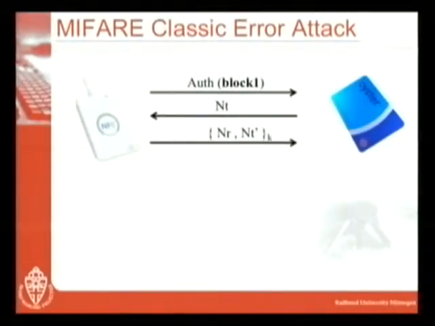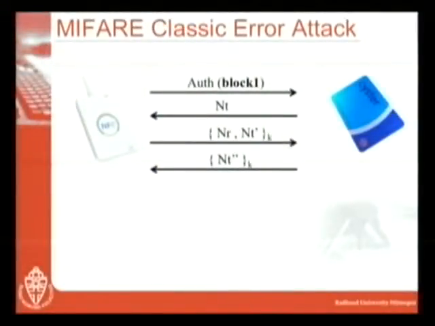But of course you don't know that if you are an attacker. So you just send crap, let's say only zeros. The tag sends back its answer as if you knew the key, but in this case it was not really the case. So you have an answer reader and an answer tag.